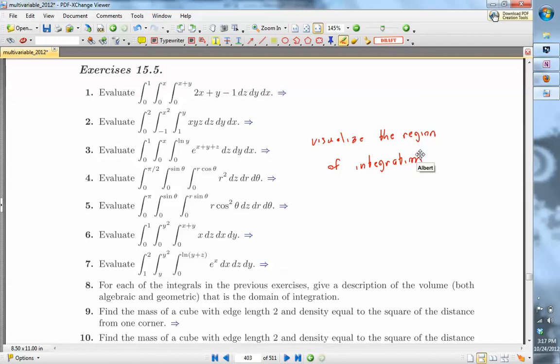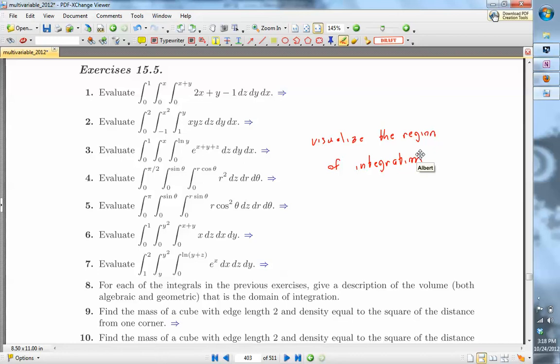For example, number 2, you've got the limits, you've got the integrand. You would integrate with respect to z, plug these in, integrate with respect to y, plug these in, integrate with respect to x, plug those in. No thought whatsoever other than just basic integration skills. An interesting question is, why am I doing this? What region of space is this covering? So let's think about that a little bit. So let's focus on number 2 here.